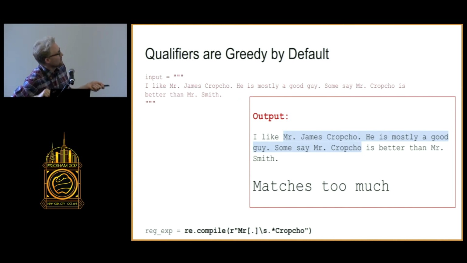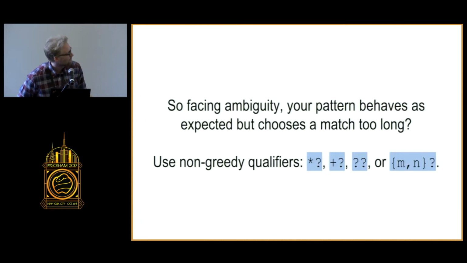So we match this. This appears as though it would do the thing that I wanted to do, but in fact it matches as highlighted. The qualifier is greedy in the sense that it tries to gobble up as much as it can. This is tough for us because it's performing correctly. It's matching as we asked it to. It's got the stuff in the middle. It matches too much. You know, I'm just going to say it. I'm sorry, you match too much.